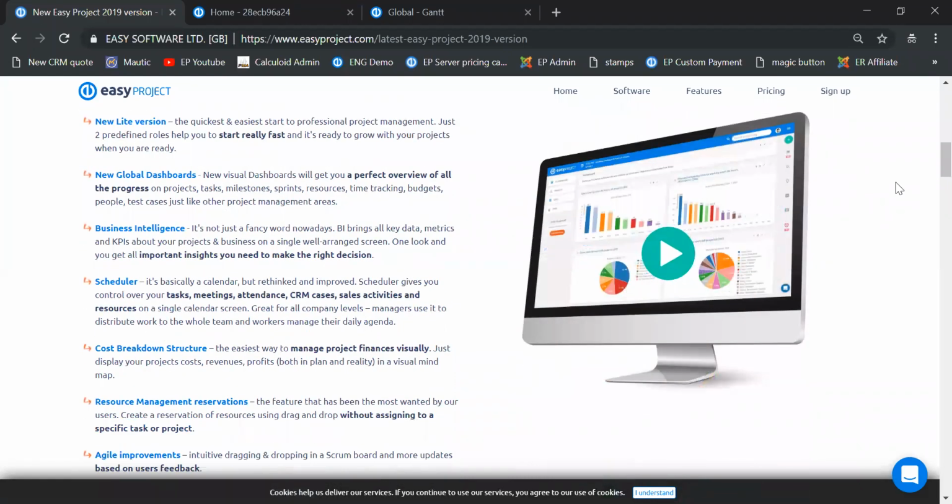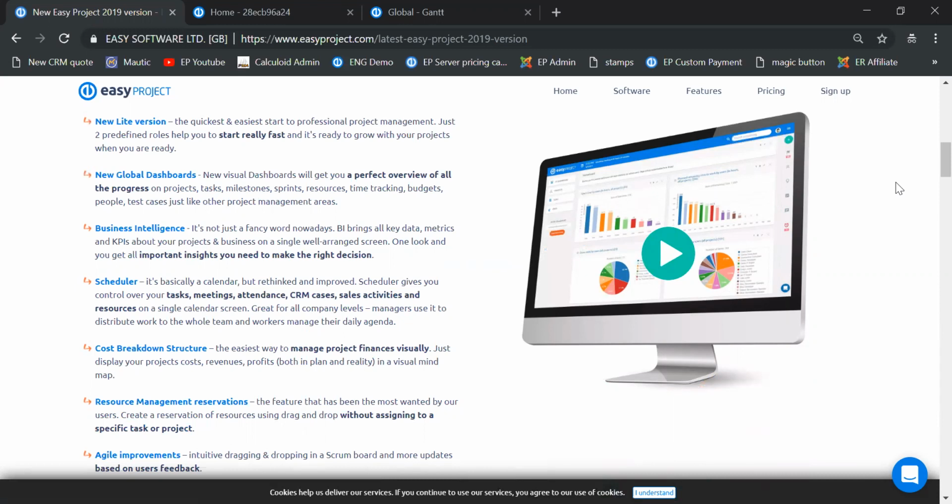So let's quickly run through the list, and then we will have a look at the features themselves in action. Now we offer our clients and users two ways to onboard. There is either the Lite version or full demo data. What's the difference? We created an onboarding trial version where you have no demo data, because a lot of clients were giving us feedback that they don't like the demo data that is in there. So based on the feedback from our clients, we created two options, two ways how you can onboard.